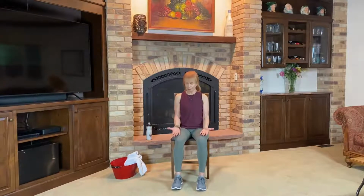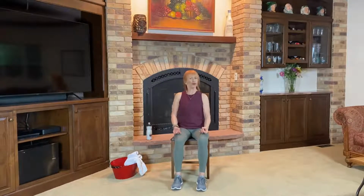So my feet are about hip width apart. So glance down, make sure your feet are hip width apart and your knees are the same width as your feet. Gently press your back into the ball, sit up nice and tall, and let's just focus on your breath, nothing more. So place your hands on your lap, or you can take your palms open, bring your forefinger to your thumb, and just have a seat, let the shoulders relax, everything's relaxed here. We just want to focus on your breath. So breathe in, and then exhale.